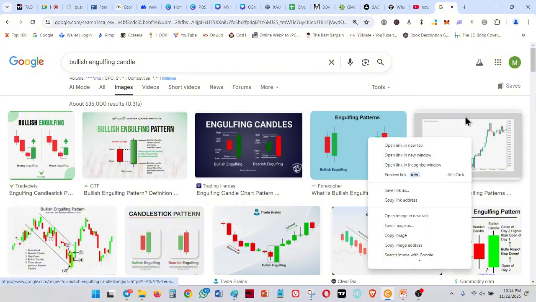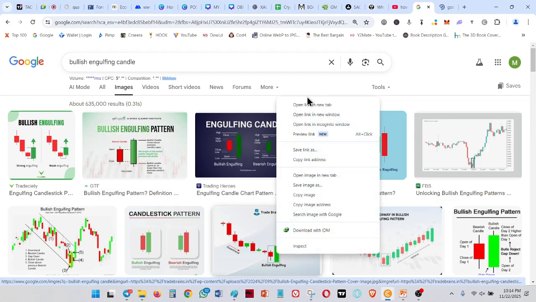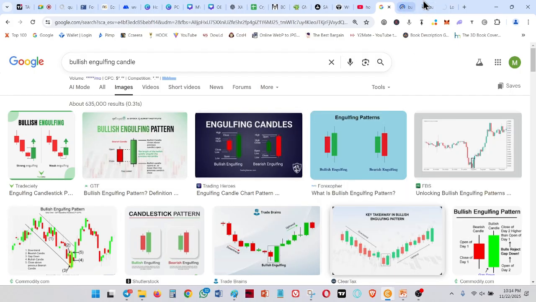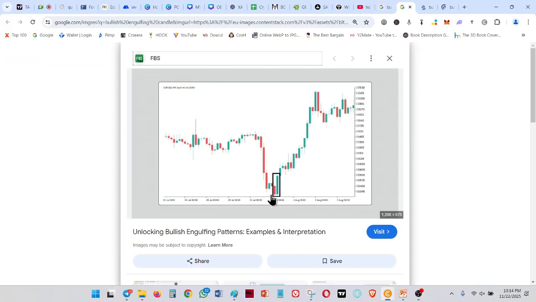And you can open this. We can open this one so that we can see it clearly. Can you see what's happening here? We have this red after a drop. Look at the red followed by what? A very massive engulfing green candle. And what happened? Look at how price was pumping to the top. Price started pumping and pumping. Okay? Gentlemen, are we together?